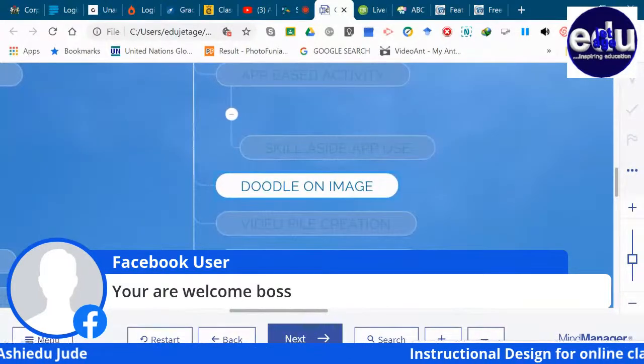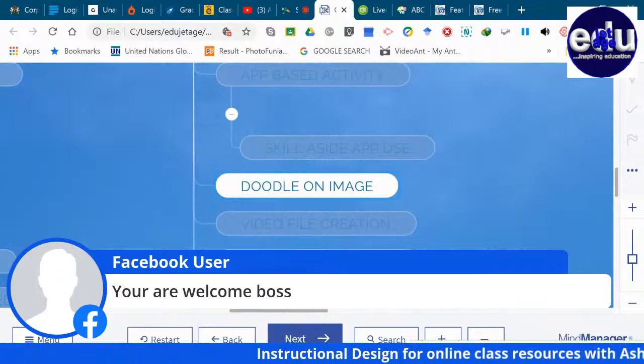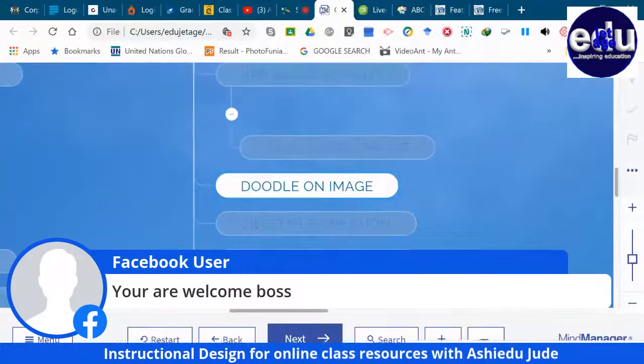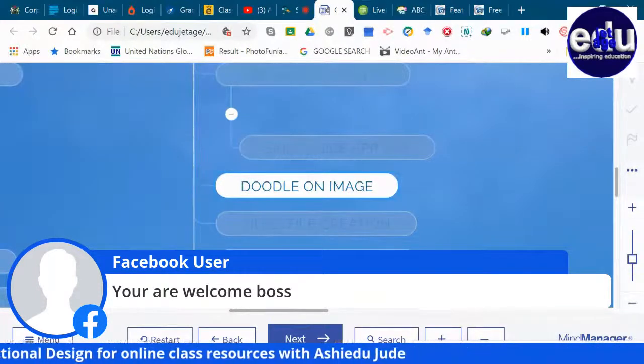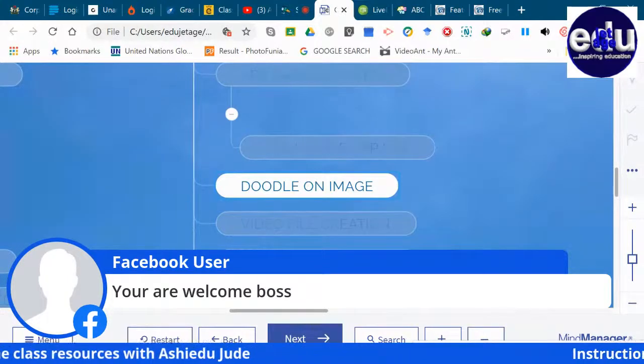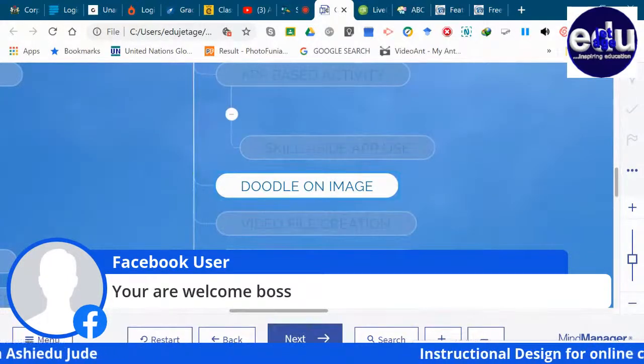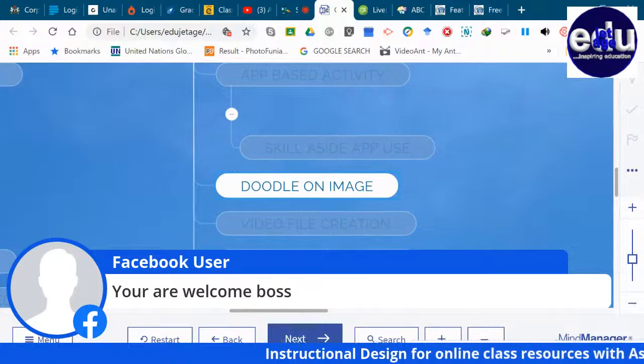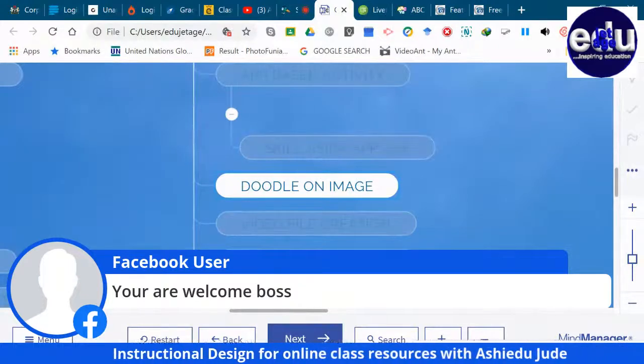Doodle on image. This is very important. There are apps out there. It's more like you are using a whiteboard or interactive whiteboard and you are drawing on it.